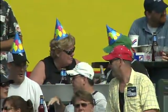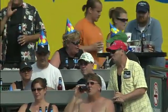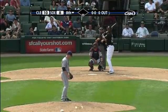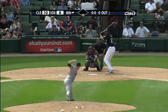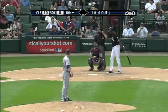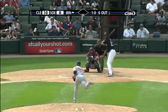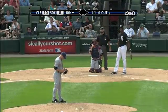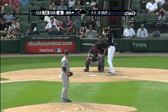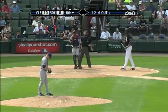Jermaine is 2 for 3. Singled and scored in the first, lined out hard to right field in the third, singled hard in the fourth to right, and then in the sixth leading off was hit by a pitch. So here we go. The iron of our order. Takes it low and away. 1-1 count. And the bullpen up and going once again for the Indians. Little drop down breaking ball, and Jermaine could not pick it up. 1-2.